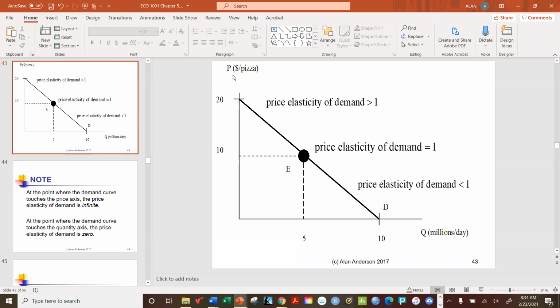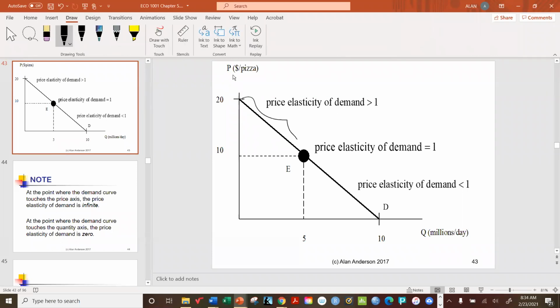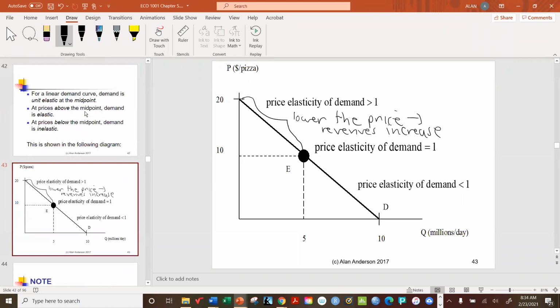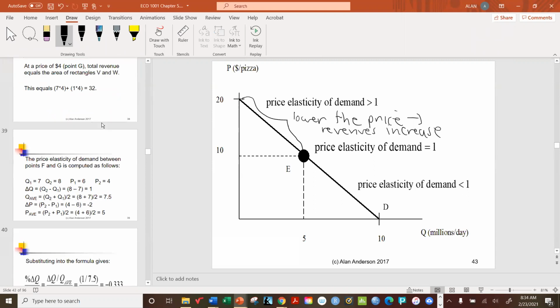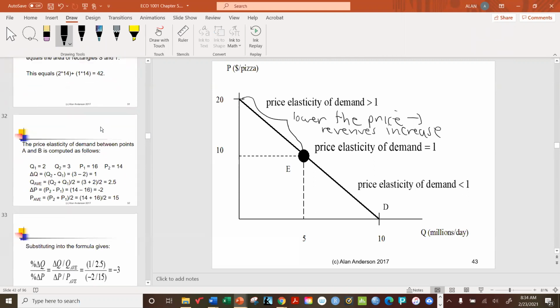And when you're up here, you have an incentive to lower the price, because this increases your revenues. So as long as the elasticity is above 1, lowering the price increases our revenues. In fact, we had a chart here. Let me scroll back and revisit this chart for a second, just to remind you how this works.